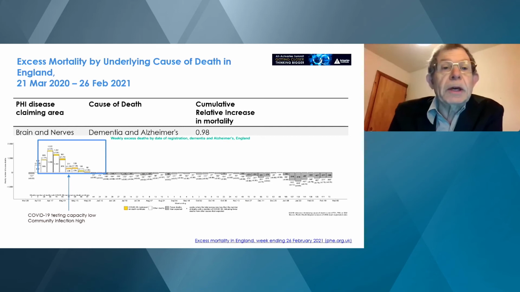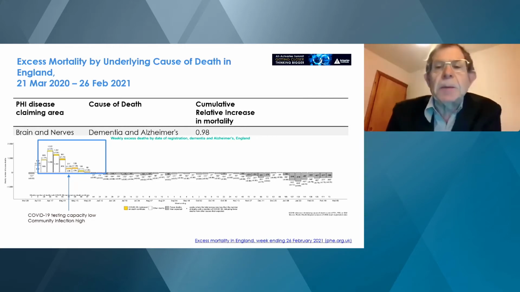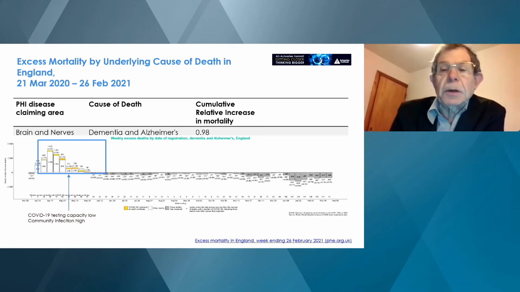And looking at these individual causes that were on the previous slide, we can see the pattern here, where in the first wave of the pandemic, there was an excess both of underlying cause and COVID cases. But as time went on, for dementia and Alzheimer's, we see a deficit. And this is the deficit that was in the previous slide, due to the fact that many people with dementia and Alzheimer's had died prematurely during the first wave of the pandemic. And this is the displacement we talked about, and I'm going to talk a little more about that. Next slide.